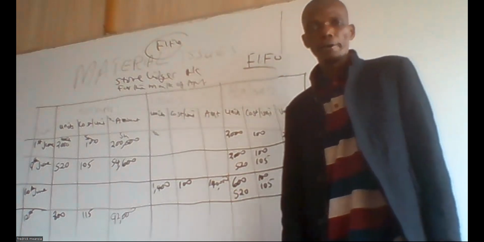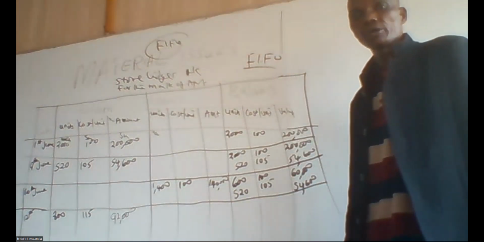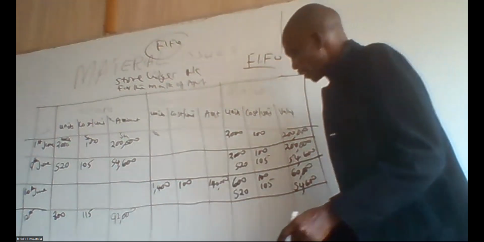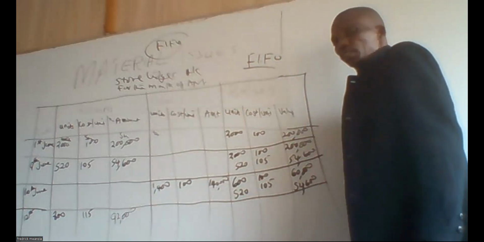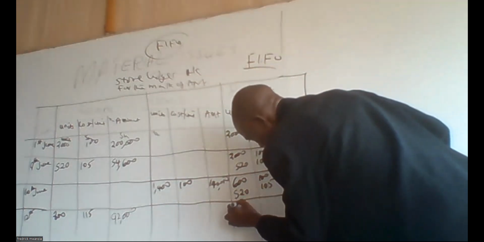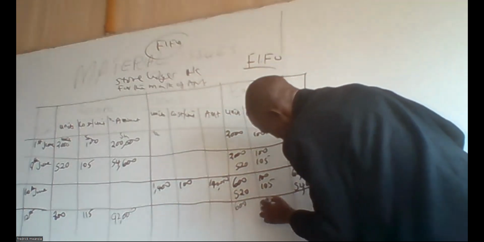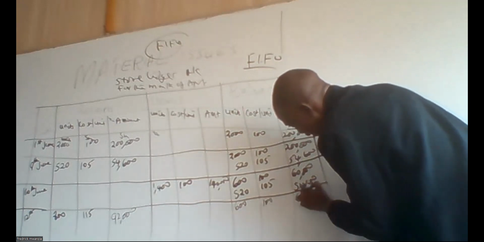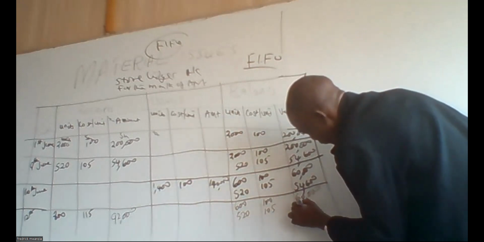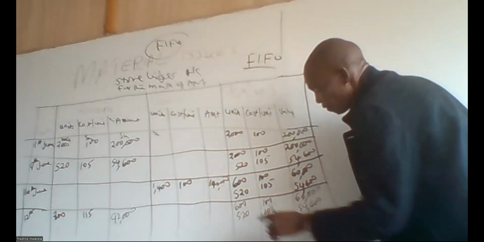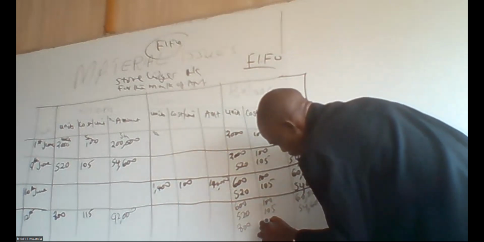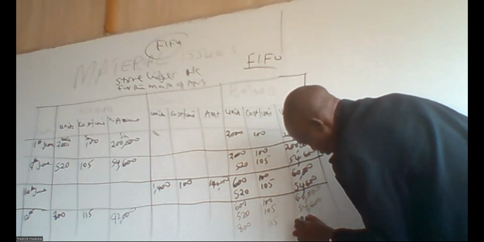So as a storekeeper, the storekeeper now has 3 consignments which were brought to the store at different dates. You must list them because it is sensitive in determining which stock is to go out first. The first one is 600 at 100, that is 60,000. The next is 520 at 105. Then we have the one that we just received, 800 at 115.